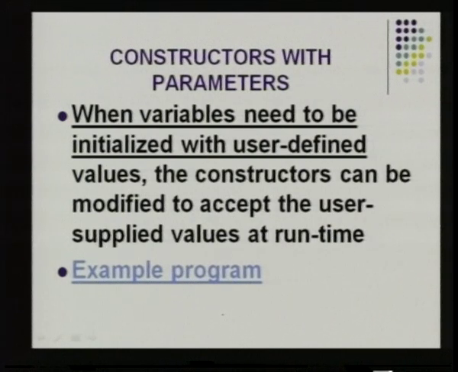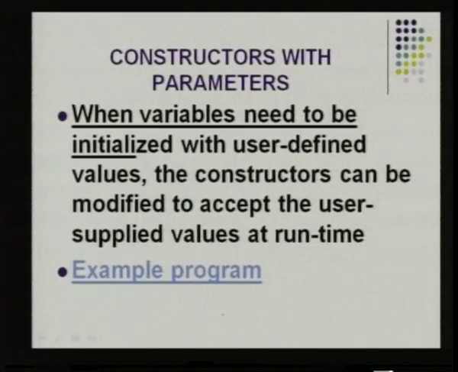Previously, in the constructor, all the variables had to be initialized with values in the program itself. Like you give the constructor name with opening and closing brackets and you say num is 0 and float is 0.0, that is all. Those values have to be defined when you are writing the program itself. In certain cases, you may require that when you are executing the program, you want to give the input or the initialization values. In such a case, we go in for constructors with arguments. Whatever the user gives during the execution of the program will be copied to the object's data members.